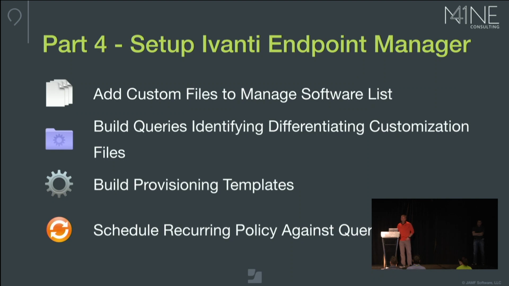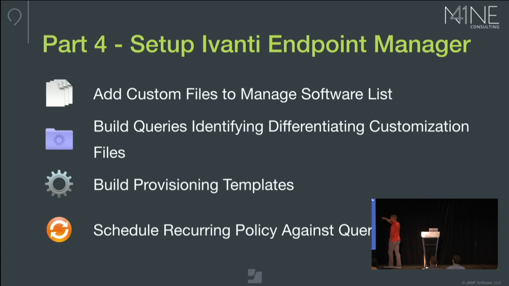All right. So now that we had this nice part, we needed to get into the SCCM side that you were talking about. In our case, we used Ivanti. And in order for Ivanti to be able to see certain files, we had to customize the managed software list. Let's think about this for a second. When an inventory scanner runs for any product, it's going to pick up your standard executables and things like that, maybe your registry keys on the Windows side of things. Well, we had these text files sitting there on the hard drive. And we needed to tell that scanner, hey, go look for that text file so that we know if you're a debate team or robotics team. So that is a piece that we had to customize inside of Ivanti.